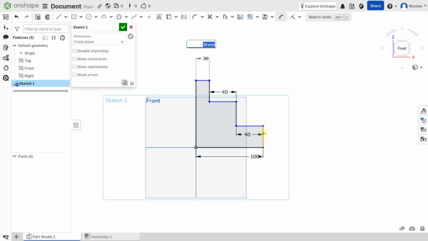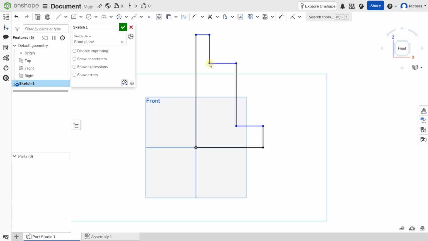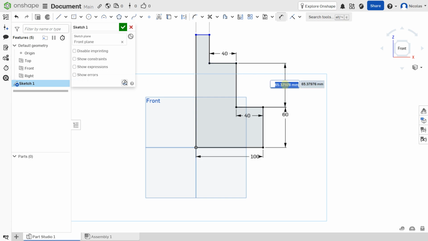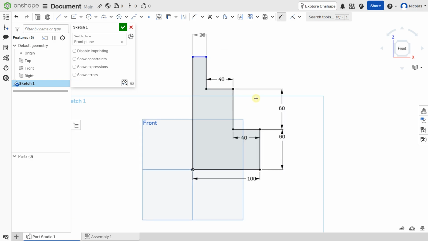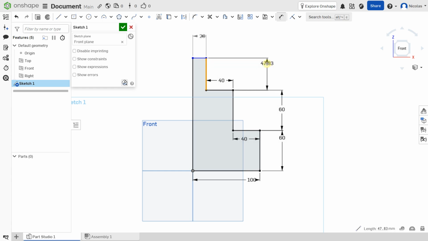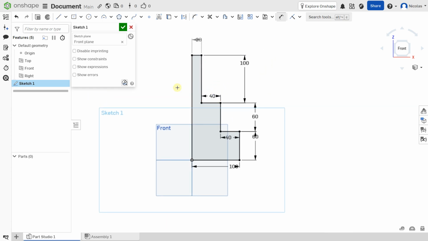Then I will also adjust my different dimensions. I can just press escape, move a little bit here, move a little bit here, and I can enter other dimensions. I will select the dimension tool, and I will define the dimensions on this area. So we'll increase with at least 60 here. On this area, I will put 60 as well, just like this. And on this area, I will increase with maybe 100, just like that.